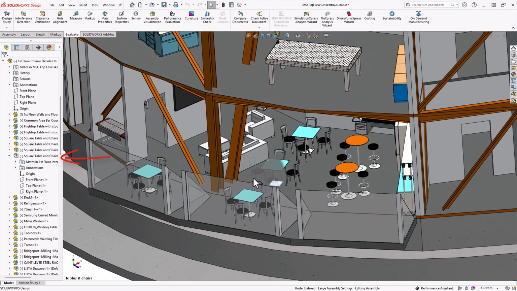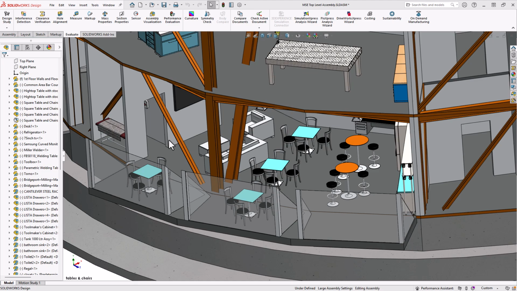This method is great while you're in the middle of the design process. Unfortunately though, if I had picked the incorrect faces or left out a reference that was being used in this assembly, I would get a rebuild error. Starting in SOLIDWORKS Design 2025, we can make SpeedPak configuration instances from the top-level assembly. This automatically grabs any entities that are referenced so you don't have to worry about broken mates.